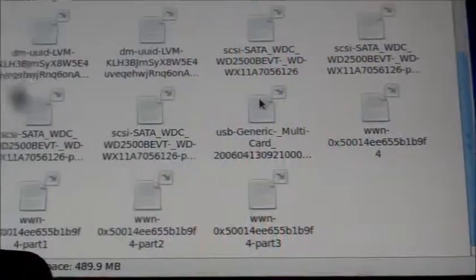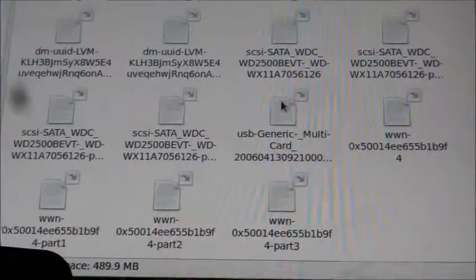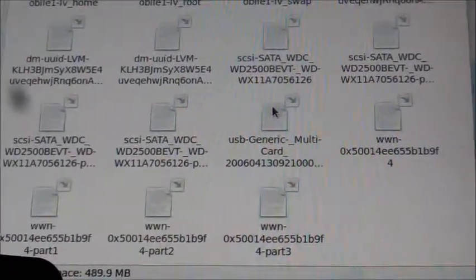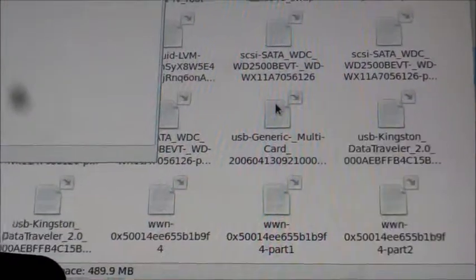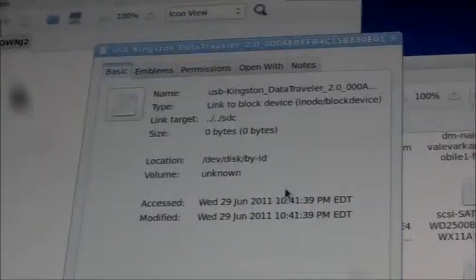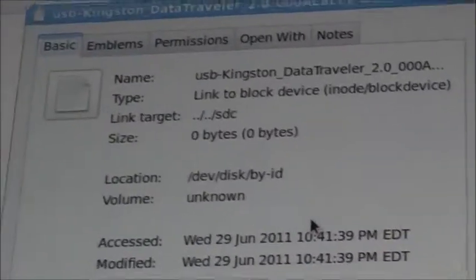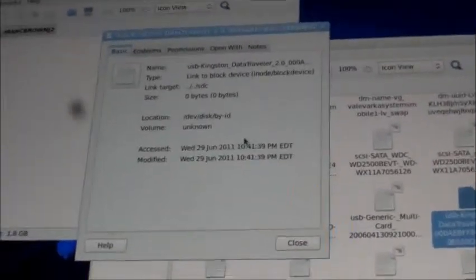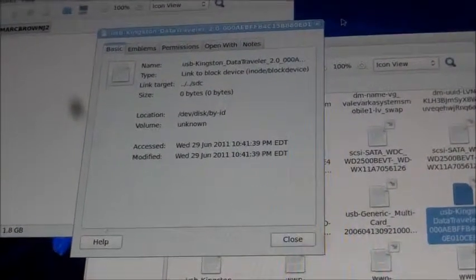Okay, let's put it back in. And there it is. Just confirm one more time. It is still SDC. And it's 0 bytes because I think I cleared it off. Yeah, it's empty. Alright, so let's go ahead and write it then.